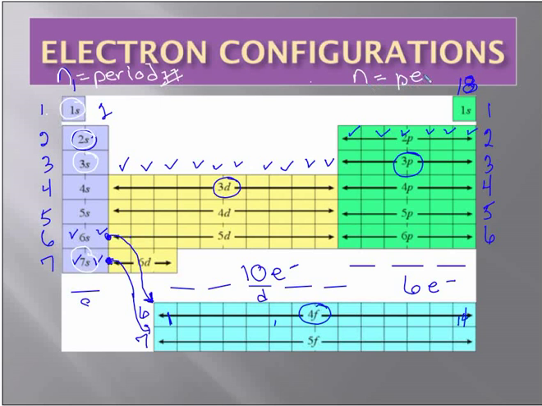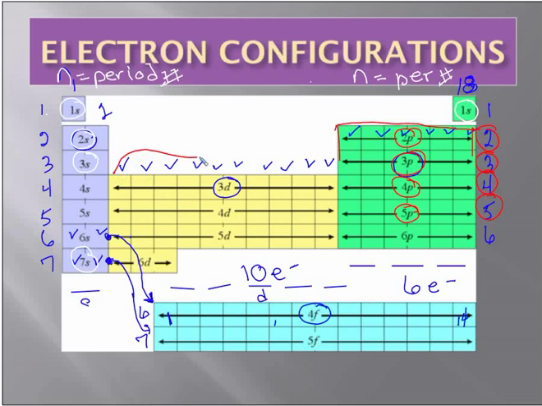Now, if you'll notice over here, we have the same situation. n for our p block is also given by our period number. So this is the first period. Okay, we don't have a 1p, so that's kind of illogical. That's our second 1s electron. This would be 1s1. This would be 1s2. So the p block really doesn't begin until we get to here. So this is really what we would call our p block down below like that. Now, notice that I have second period, 2p, third period, 3p, fourth period, 4p, fifth period, and so forth.